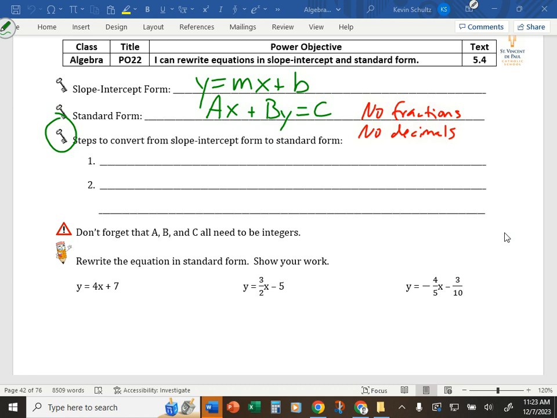Does anyone know how to undo a fraction or turn a fraction into an integer value? So let's take the fraction 3/2 here, and I'll write it again down below. If I have the fraction 3/2 and I want to eliminate the fraction, I'm going to multiply by 2. Now, why 2? It won't always be 2. In this case, it's 2. Why do you think? Because of the denominator of the fraction.